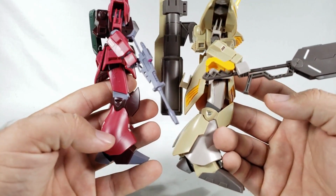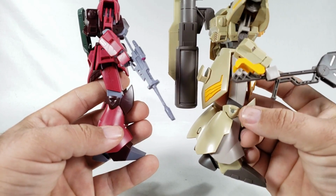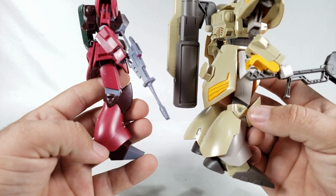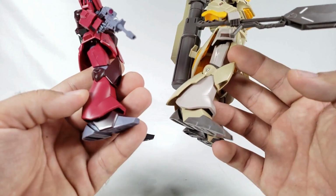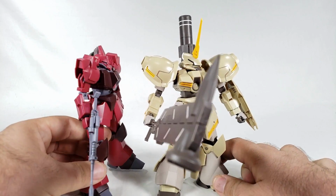The only thing that changes is the big back skirt of the leg. That's just an add-on part that you sandwich with these new knee parts. So these look the same, but they're not. They actually have a tab coming off the back to allow you to attach that. Feet are totally new and much larger because, well, he needs the extra balance, so let's just be honest.